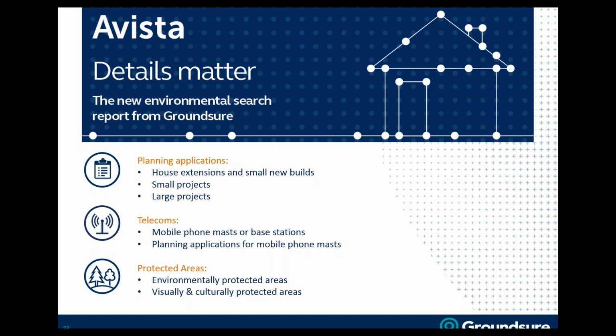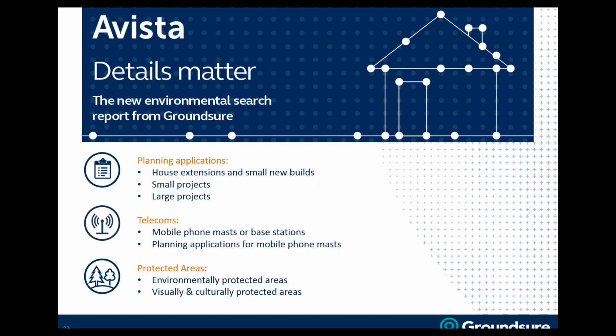The main difference between the GroundSure planning report, which I've shown you earlier, and the planning report that sits within Avista are 2 main differences. So Avista interrogates the same data sets as GroundSure planning, but it excludes local amenities and education. And the second difference is Avista uses the data and definitions from the Office for National Statistics for rural, mega-urban, and urban locations. And once it understands which location it's in, it then adjusts the search radius accordingly for planning based on those definitions, therefore producing much more relevant results for the property of your client.